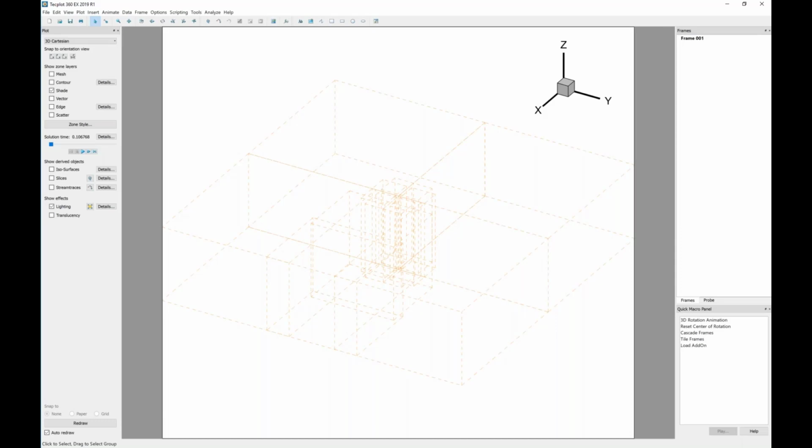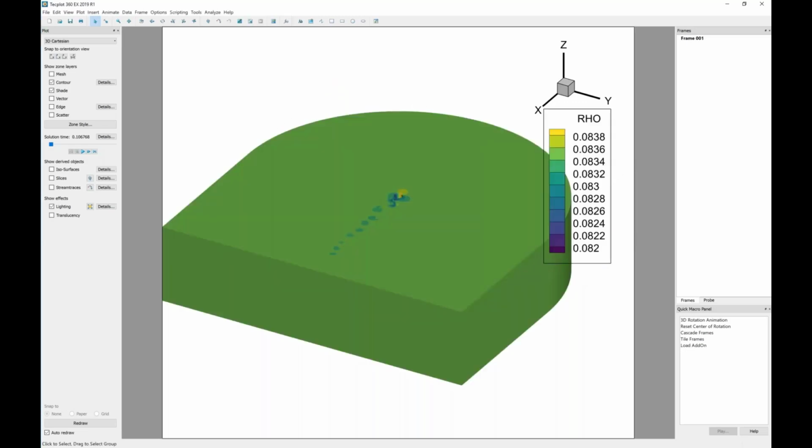Okay, so this entire data set is all volume data. To try to save time when loading, Tecplot doesn't actually load the data until you decide to plot it. This is a way that we can save RAM and save time to first image. So what you're seeing here are the bounding boxes of our volume data. If we want to see the outer boundary, we can simply click on the contour layer, and this will ask us, it says that all of my active zones are volume, and do you want to show the outer boundary? So I'll say yes. And so we're now displaying our data.